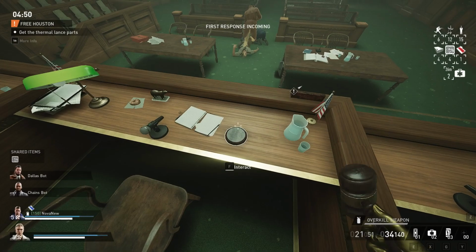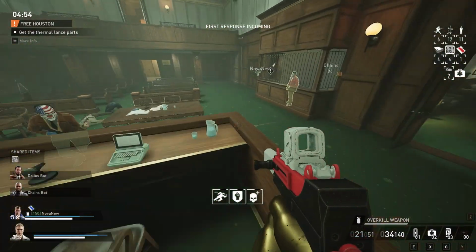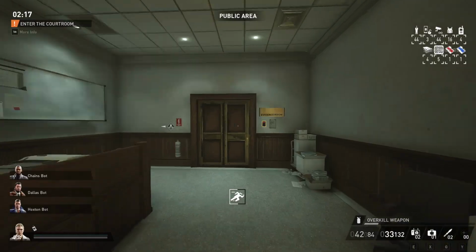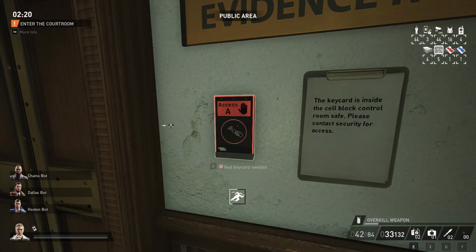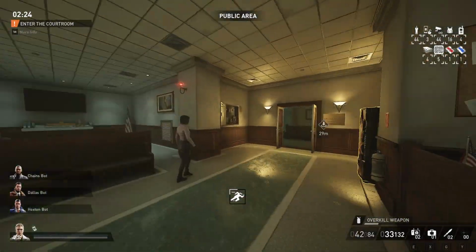By the way, a little bit of advice, there's always a donut by the judge's stand, and yes, you can use this gavel. I would also recommend before going loud to check what you need to open the 2 evidence room and determine if you want to open them beforehand.